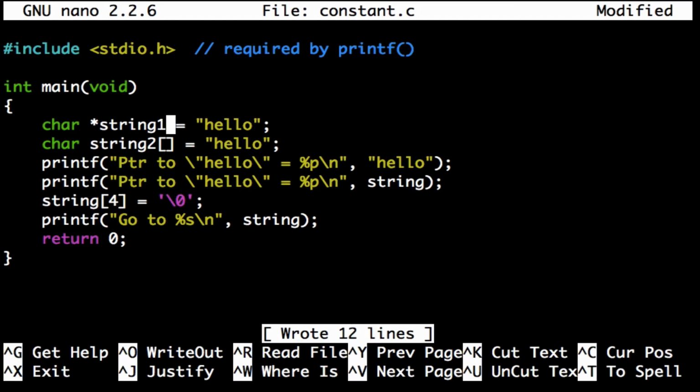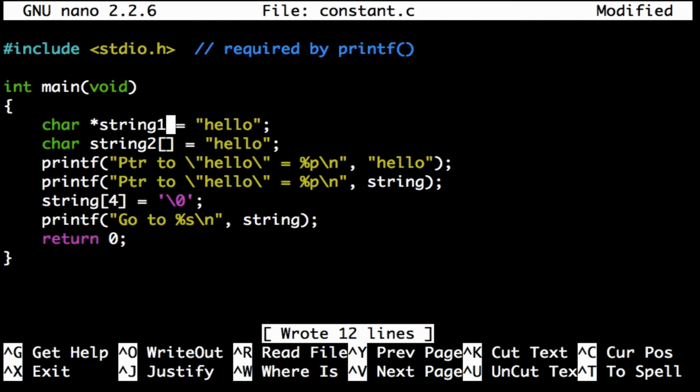String 1 is just an address storage, a storage of 4 bytes, which is supposed to store an address. Okay, this is string 1. String 2, what is string 2? In terms of C, we just declare an array, and we don't know how large it is.